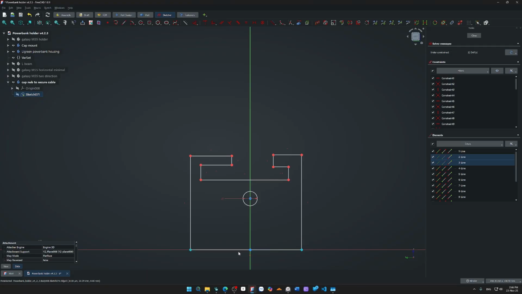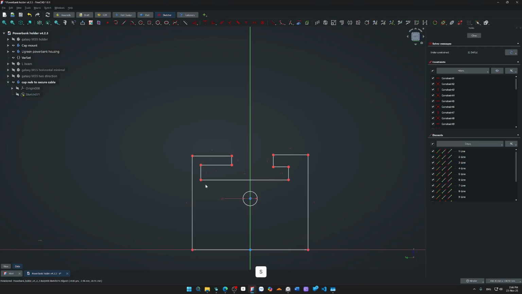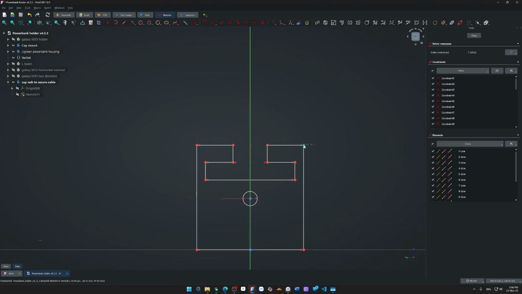Okay, we'll start to apply the constraint. I usually prefer geometric constraint before adding the actual dimension constraint. Not necessarily like that.